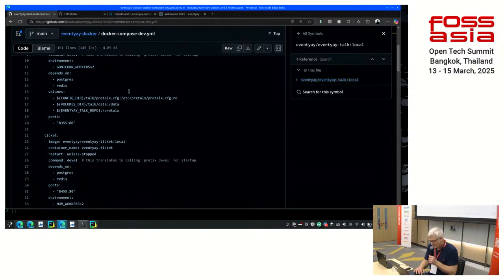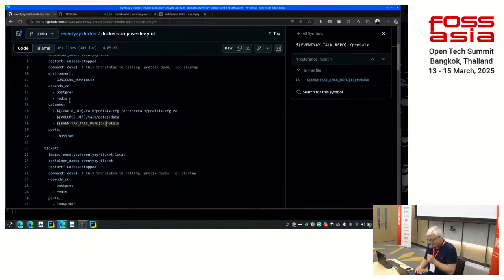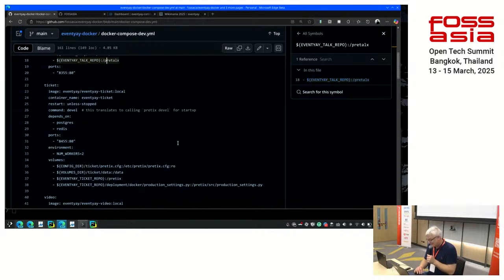Here we mount a lot of data: the configuration, then the data, and for local development, because we want to change the files locally, we mount the talk repository itself into the container, so we can edit on our own system directly. It's practically the same for ticket.